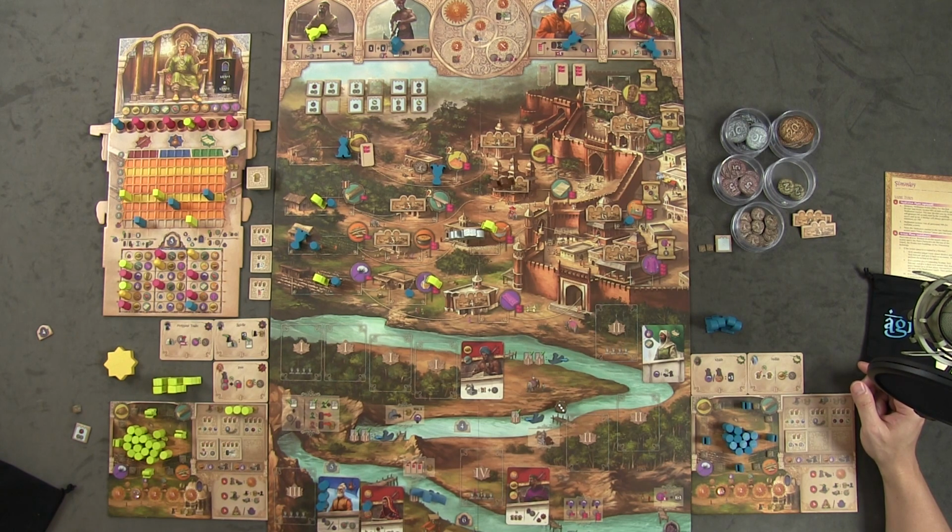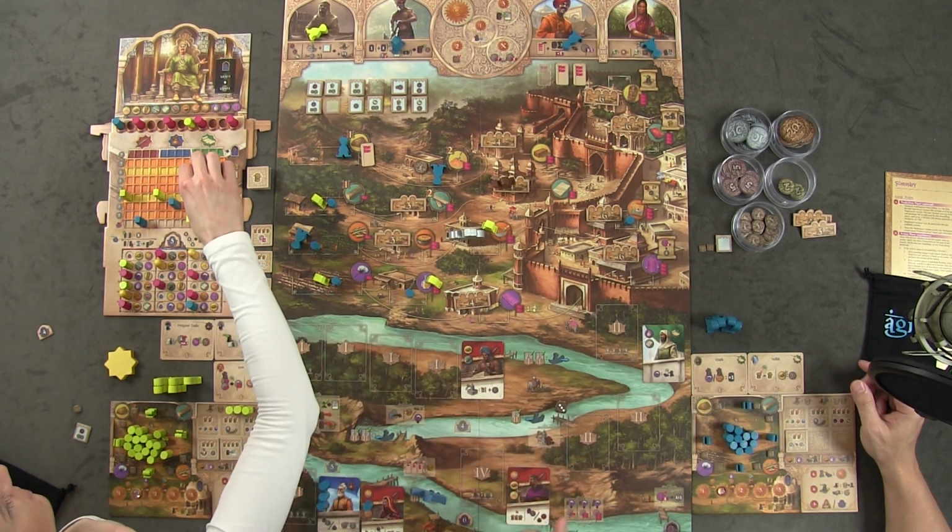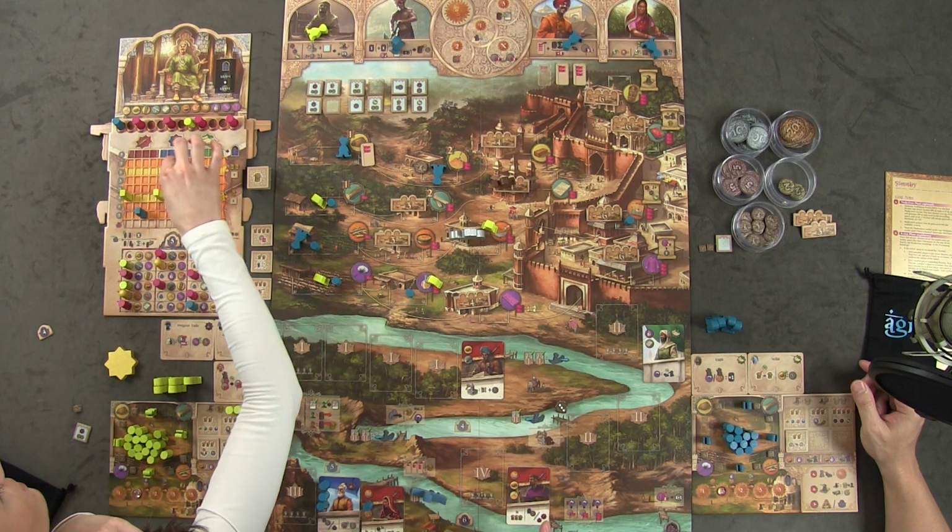Yeah, that's what I want to do. So I'm actually going to go up one blue and one red on the track. Right, because you delivered to both. To two different people, yeah. A red and a blue.